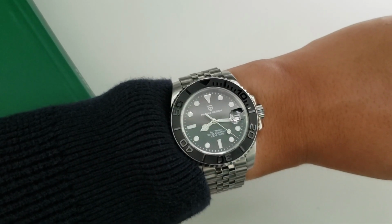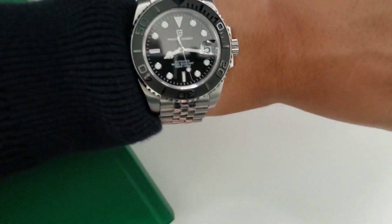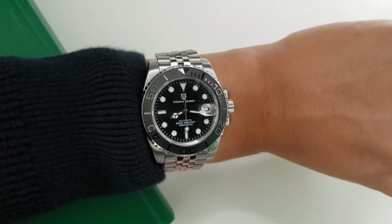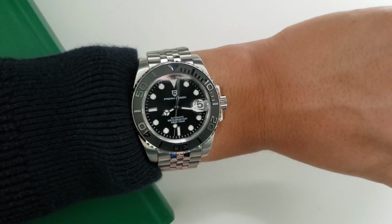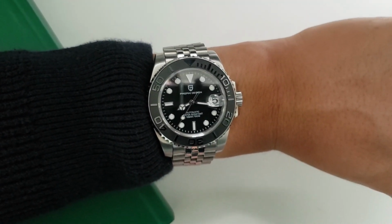Here's the watch on wrist. As you can see, it wears quite comfortably, and the Jubilee bracelet works really well, both in terms of looks and comfort. I'm quite happy with the way it wears overall.